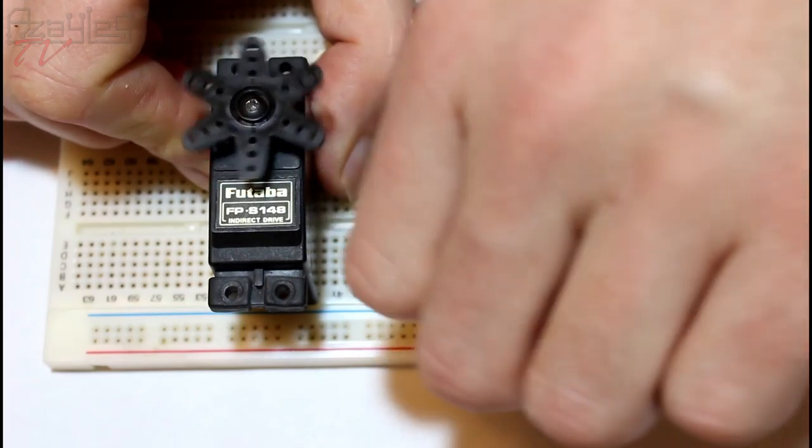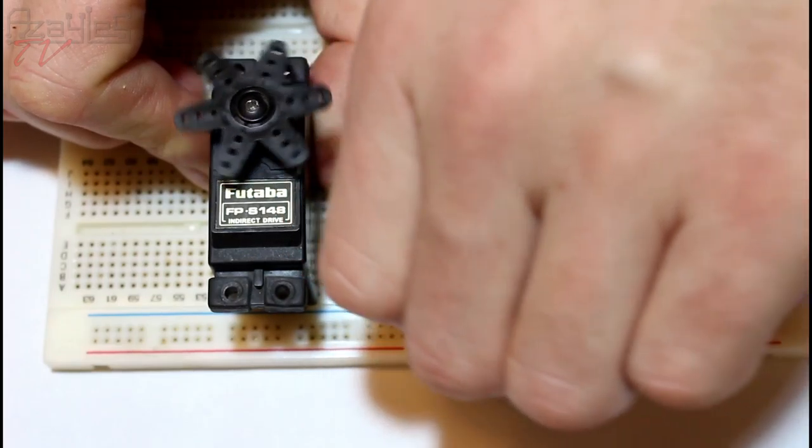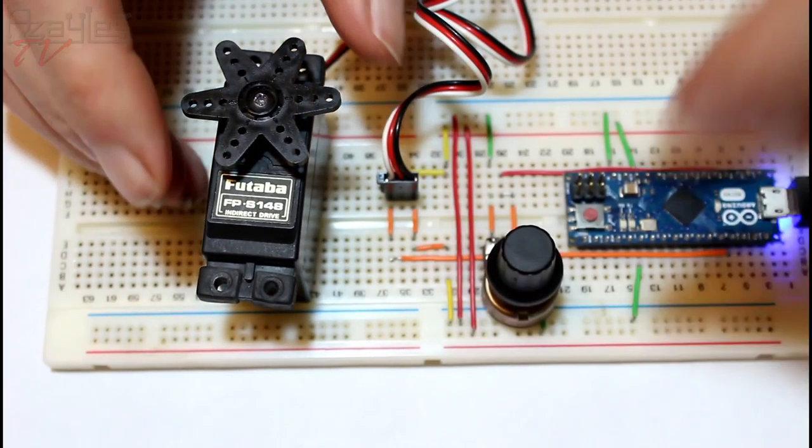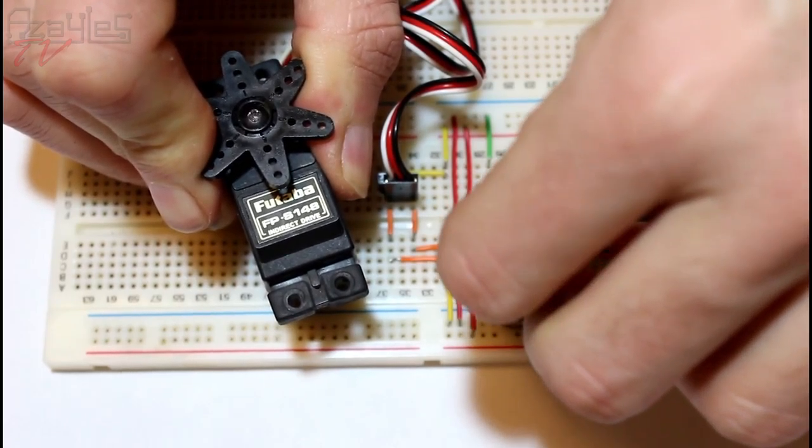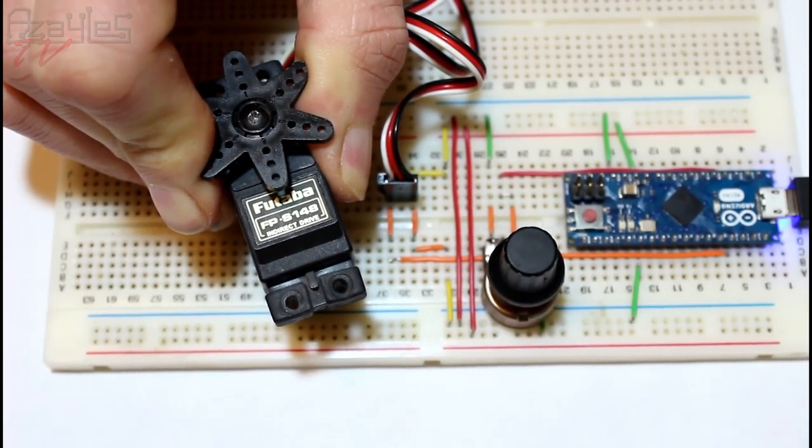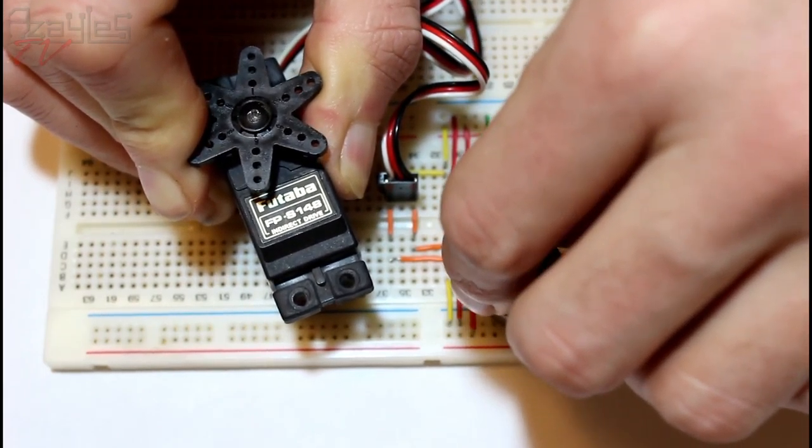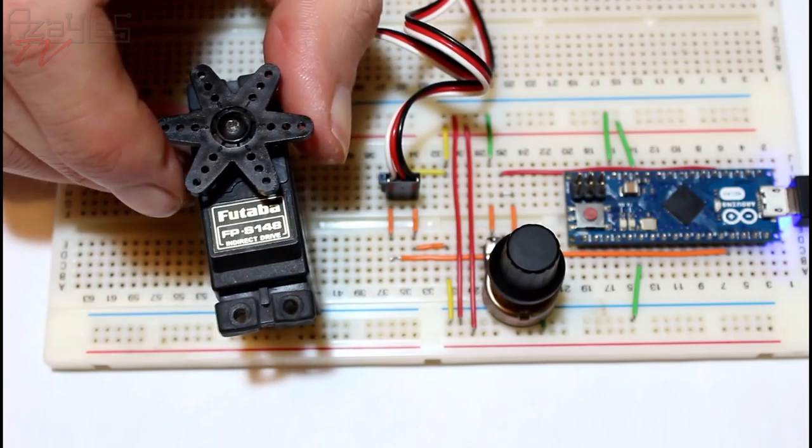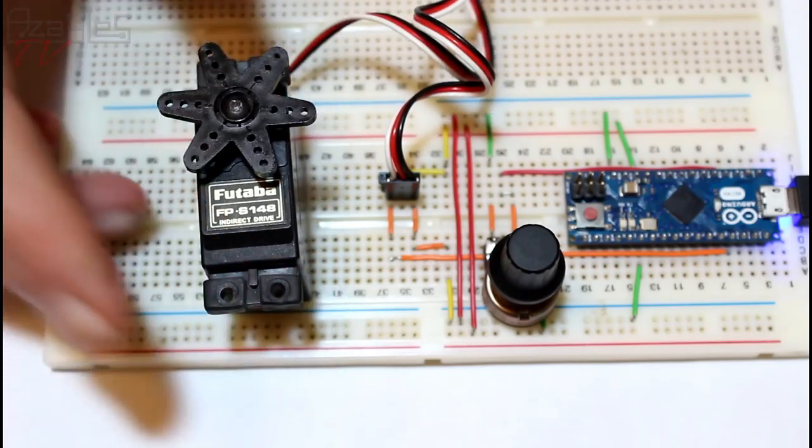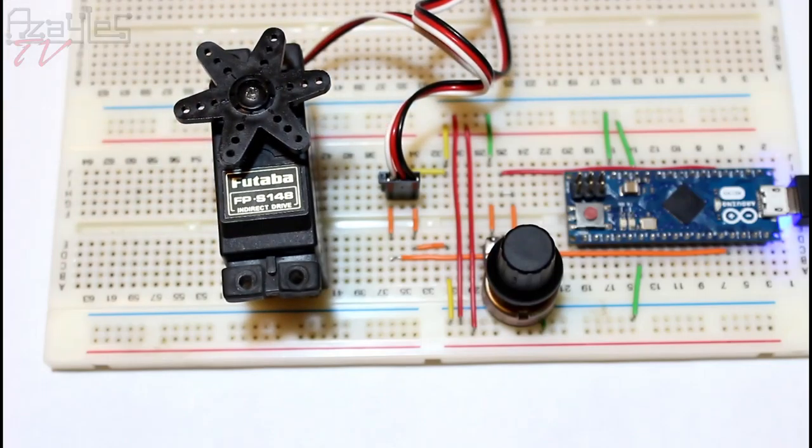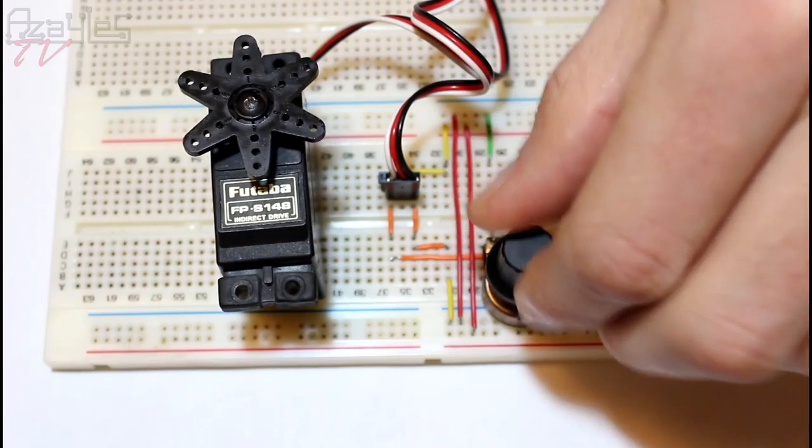I'm drawing about 0.1 amps, 100 milliamps, a little over. The stall current is, just if I hold this tight, oh, tighter than that, half an amp. That's really pushing as well. Jeez. Yep. That's much stronger than I need it to be, but the servos I'm going to be using in the clock are going to be much smaller anyway, so that's handy. There's a bit of jitter from the potentiometer down at the lower end, but that won't matter because the clock won't use that. That's just for testing this.